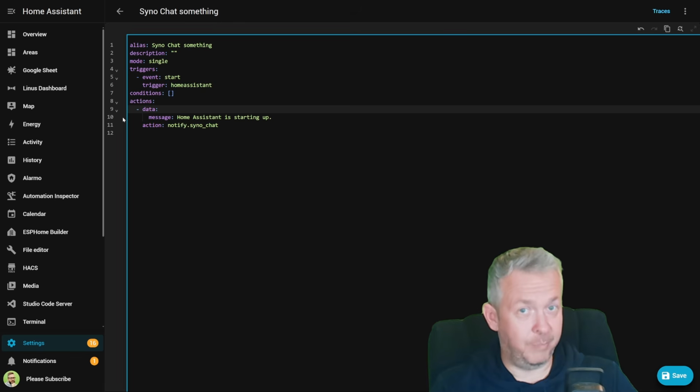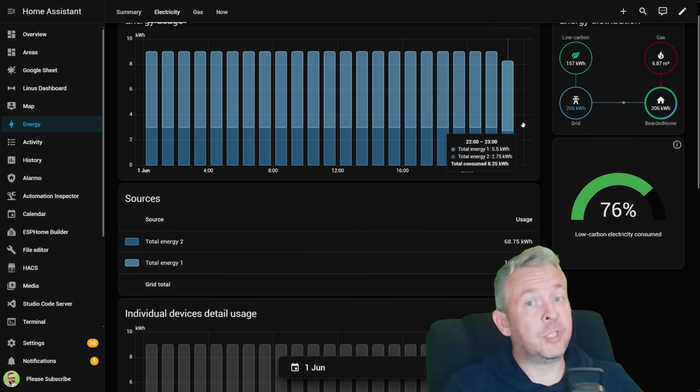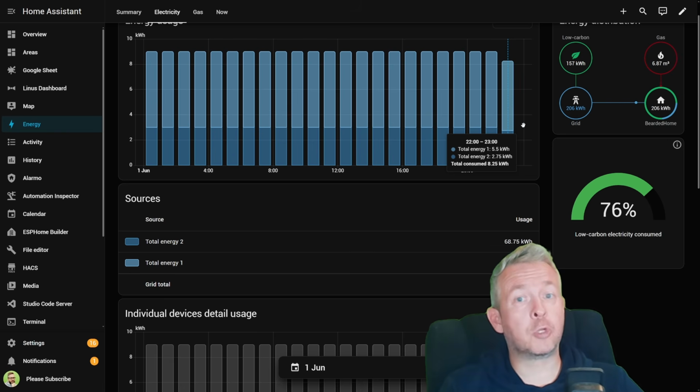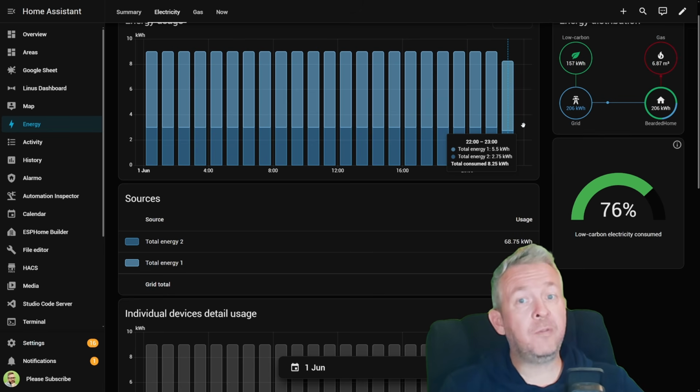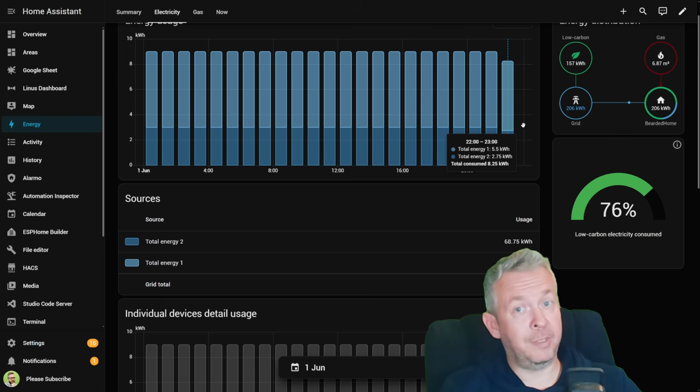The fifth feature is the practical one: energy dashboard improvements. The energy dashboard can now show a home battery state of charge sensor, of course, if your setup exposes one. And you can also give custom names to sources like grid, solar, battery, gas, and water. For my recording setup, I do not have the battery SoC path ready to demo here, so I will not pretend this is a full battery dashboard.